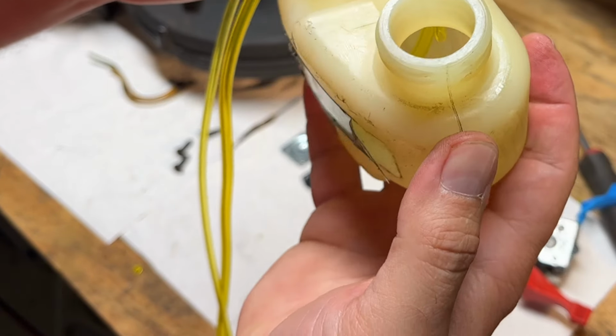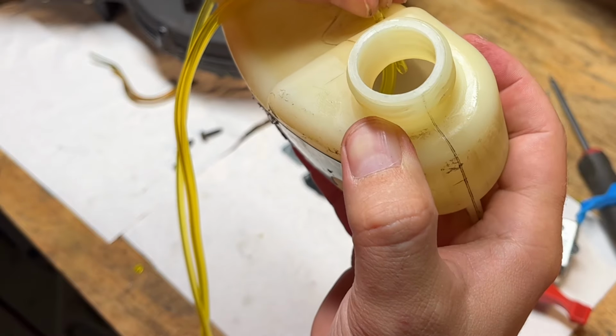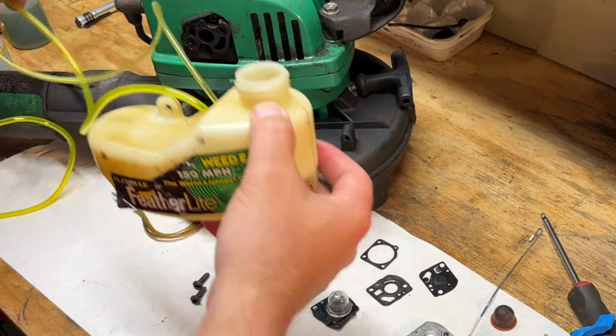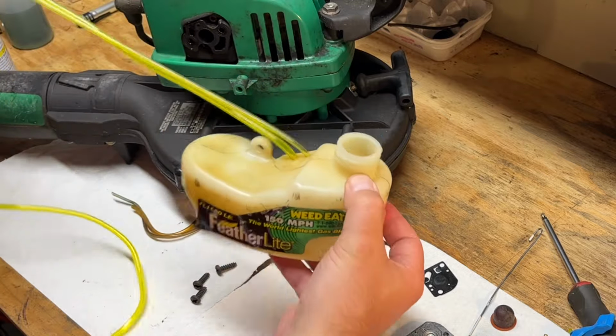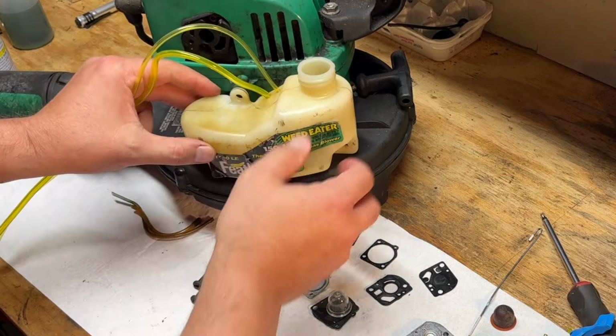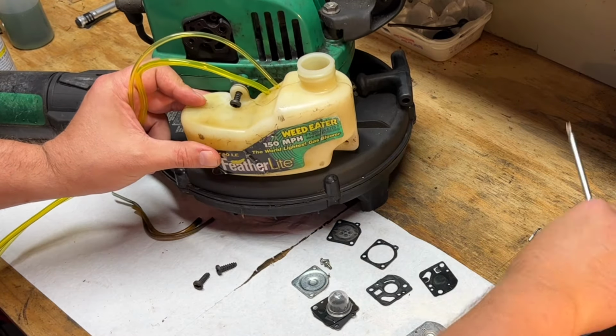So you should be able to see that, maybe. Maybe not. There it is. I'm going to leave these long so that I don't waste line trimming this and then trimming it again. So we'll just get the first cut at the right length. Get this back on there and move on to the carb.